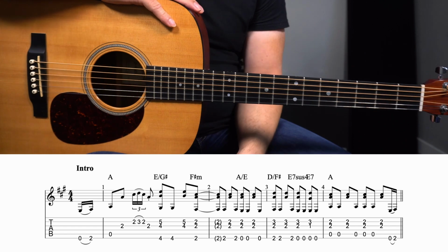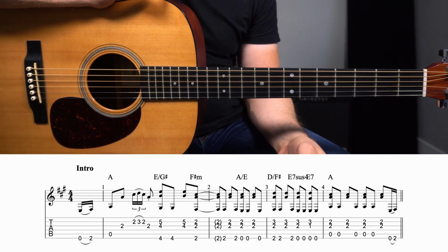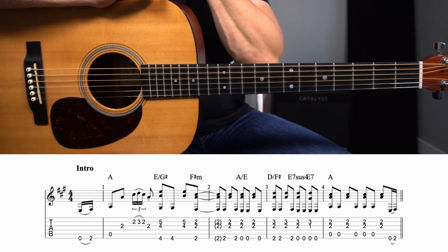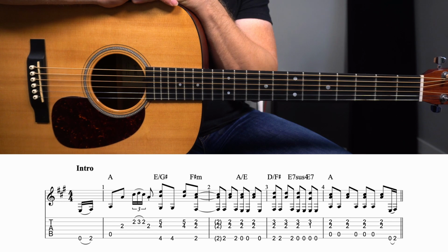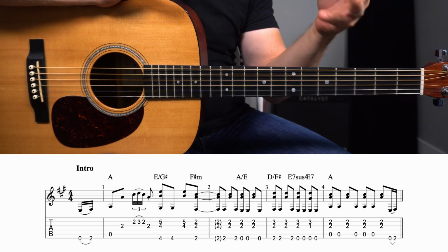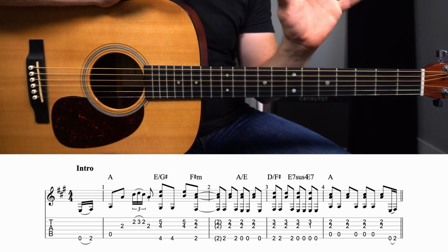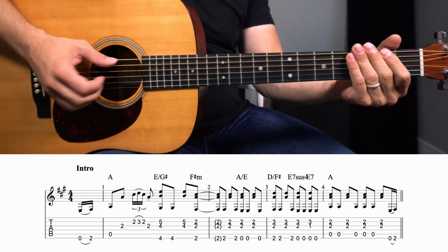Once you learn the intro, it's kind of the foundation for a lot of the rest of the song. And I did standardize this as much as I could. Whenever you come back to the reintro, there are some different licks and stuff. You'll see when we get there. But once you get this, take this and learn this first. And this is the foundation for a lot of the core things of the rest of this song. So let me play that through one more time.